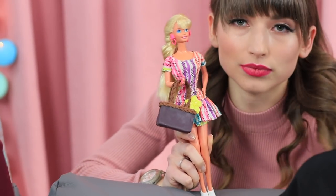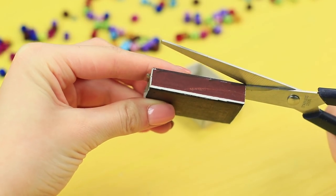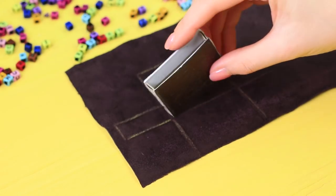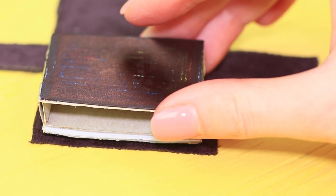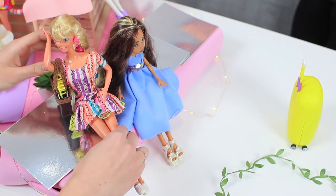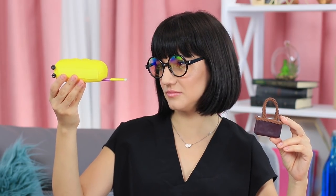Dolly managed to hop onto this leaving train — she presents an elegant Barbie handbag. Cut an empty matchbox and hot glue the inside and outside blocks together. Cover the box with faux leather, attach leather braids as handles, and decorate the top of the bag. A handbag is an essential part of a basic Barbie wardrobe. But Edna thinks that the suitcase on wheels with a moving handle is way more practical — Monster High wins! The score is tied again at 3-3.